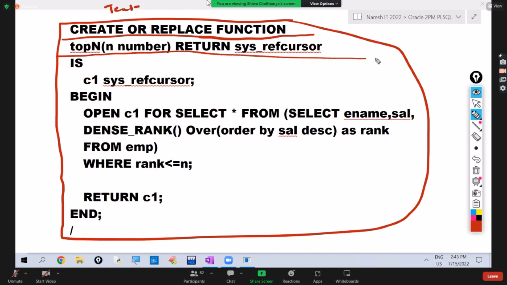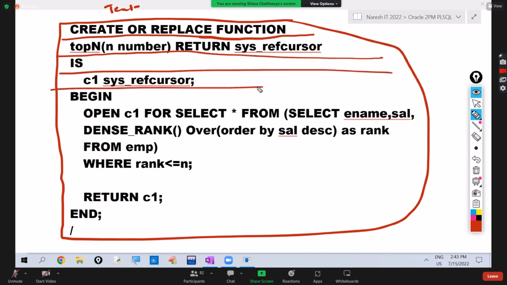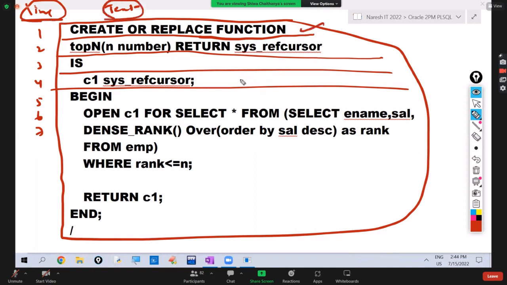The line number will be stored in the line column: first line, second line, third, fourth, fifth, sixth, like this. Every line of code will be stored in the text column.